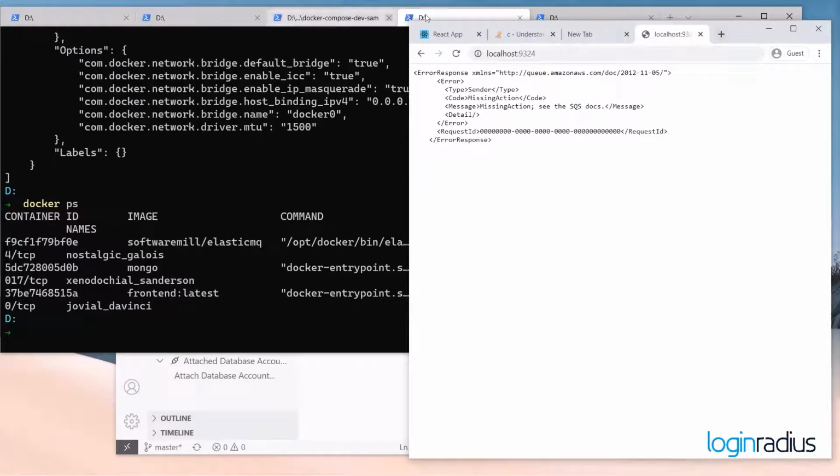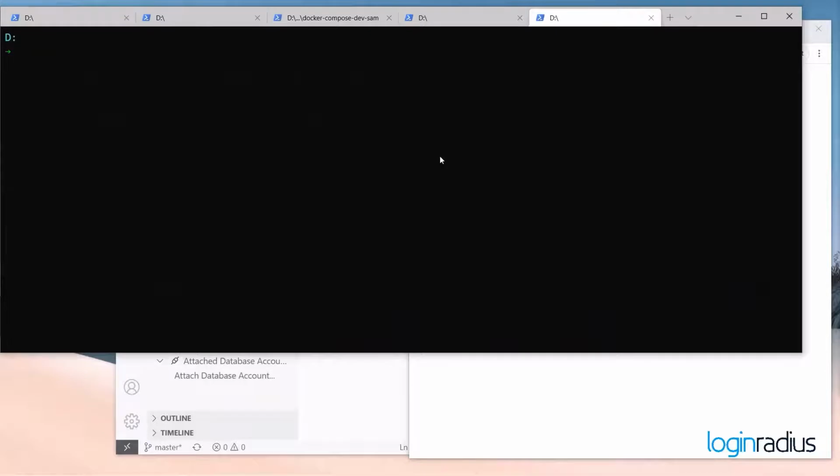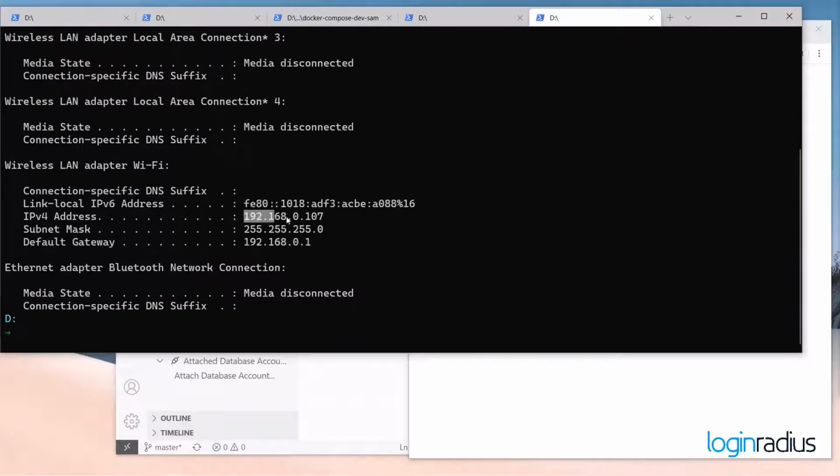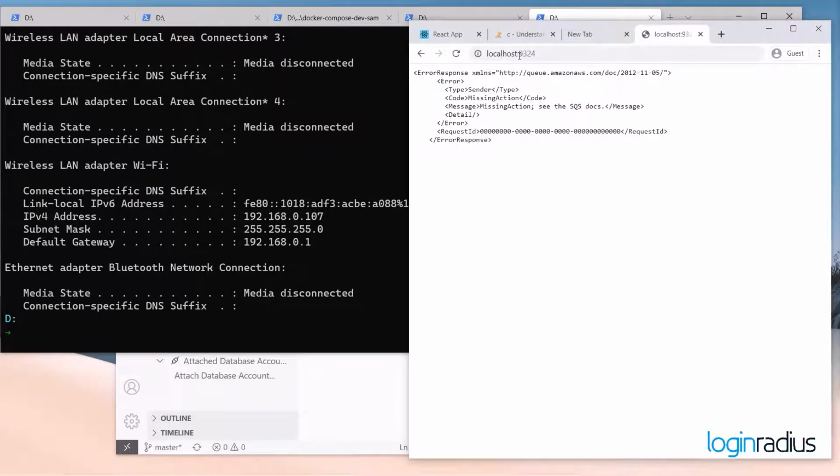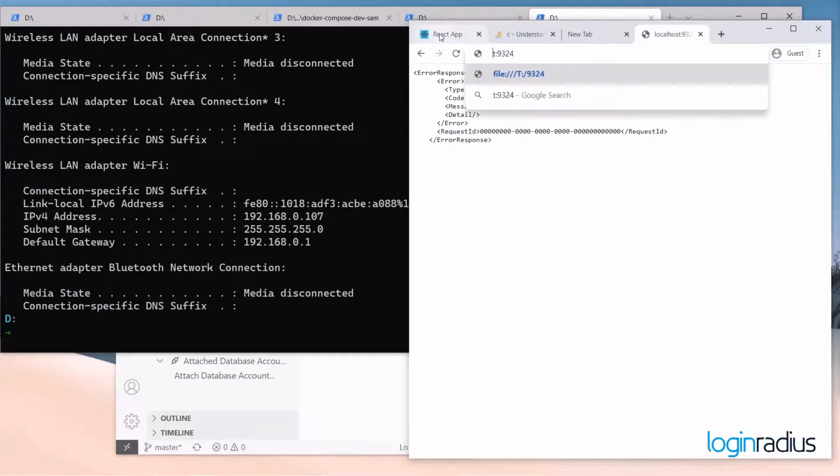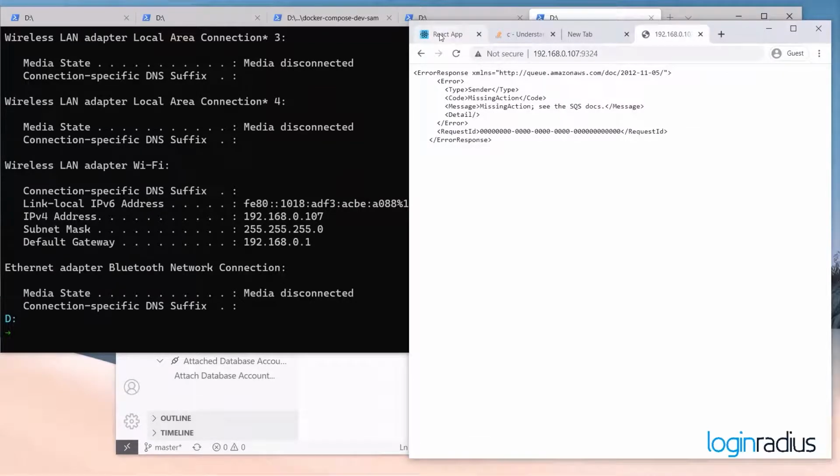If I grab the IP of my machine, which is ipconfig, enter, I go here, I pick this up here, and I'll replace this, and it worked as well. Okay, so what exactly is happening?